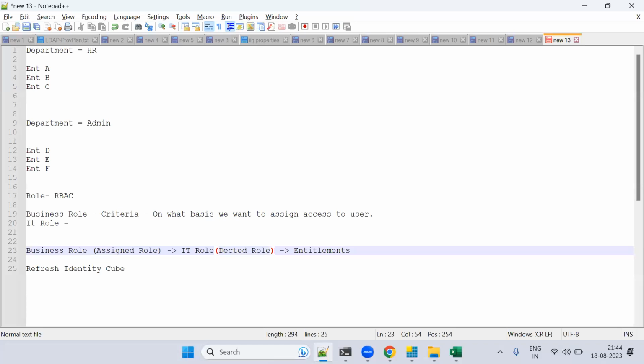The second purpose is also there. There is one more reason. For large enterprises, sometimes they also want to reuse IT roles in multiple different business roles. For example, let's say we have a software trainee. A software trainee will get group one on the system. Then we have a software engineer, who will get group one plus group two. And then we have a manager who will get, let's say, group 1, group 2, group 3, group 4, group 5.